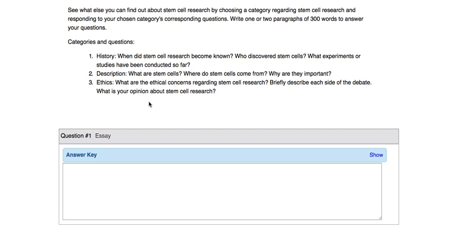Okay, what are the pros for stem cell research? What are the cons for stem cell research? And then tell me what your opinion about stem cell research is. I don't want to know about anybody else's. I don't want to know what the news says. I want to know your opinion about them, and argue it based upon your review of the pros and the cons and what your point of view is. Okay, and again, please make sure that you cite your sources.